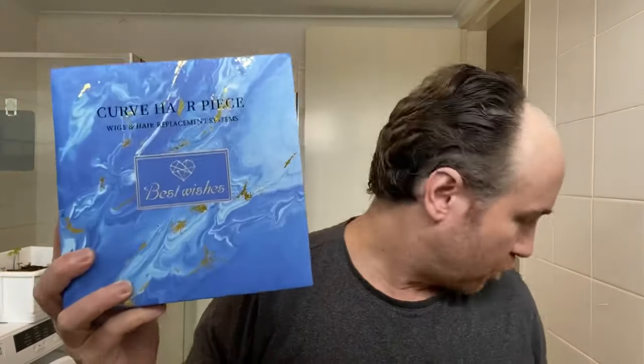Let's go. Okay, so I've chopped up the two hair pieces. I'll be using the nice one, the front one that anybody who wears a full topper would wear. This one I'm putting back in the box. This is the back end with the Auschwitz tag.